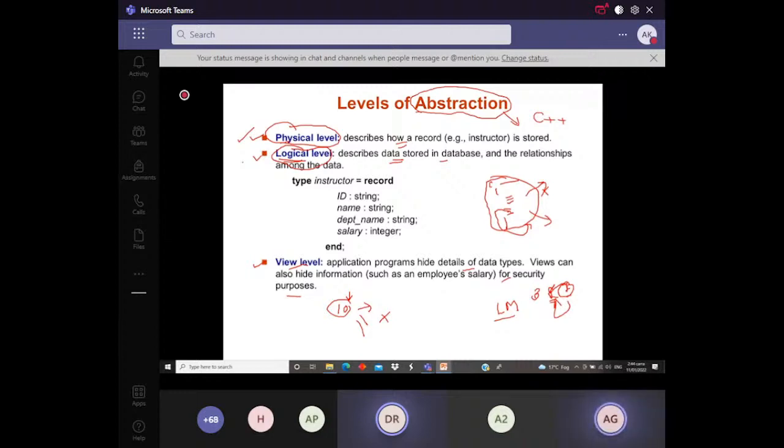At the view level, different types of users can be there, for example an administrator, a user, a student. Depending upon the type of user, different views of the data can be accessed from the same database, right?